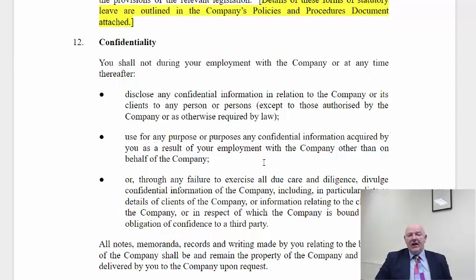You also may want to put into your contract a restrictive covenant. A restrictive covenant is something that stops somebody from setting up a business in competition with yours, or indeed working in the same industry within a certain geographical distance for a specified time, for example 6 months after they leave you.